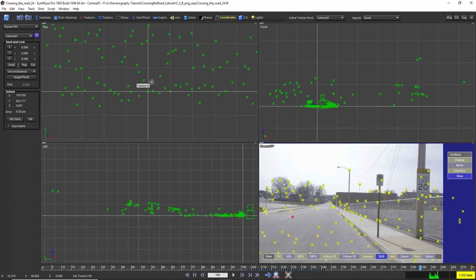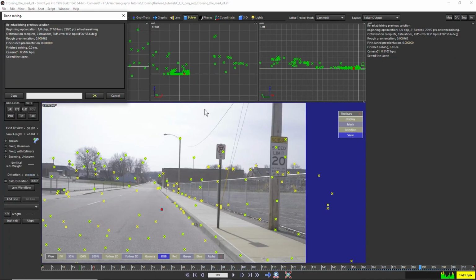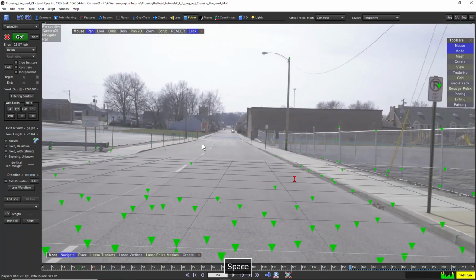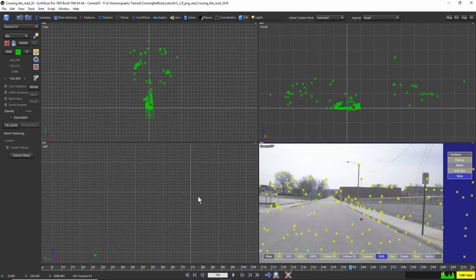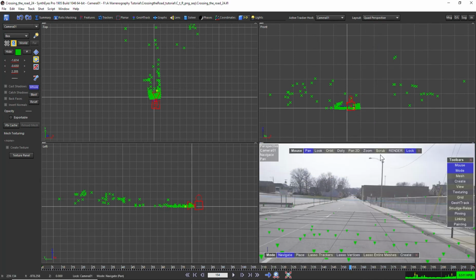So let's try this one, and this one. Yes. Okay, we hit OK. F3. Oh, darn it. It's just not bad. But let's go to the 3D panel. Now we can orient by hand in this way. So we click this whole button, and this moves the whole scene. So we're going to hit rotation, and also let's put it in quad perspective so we can see.